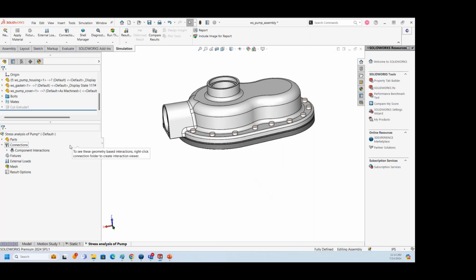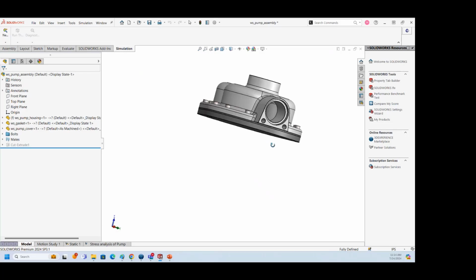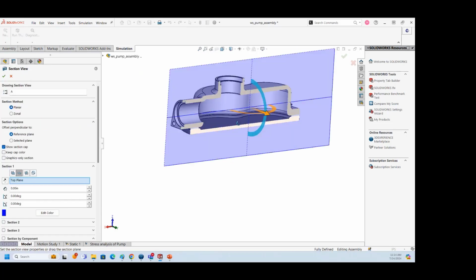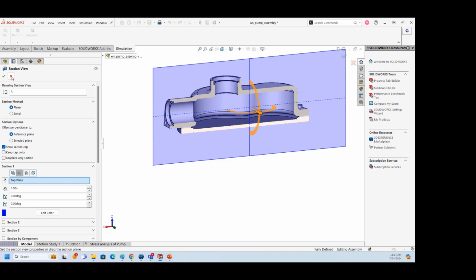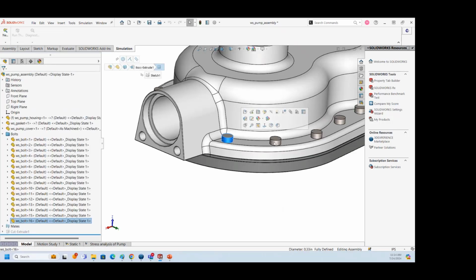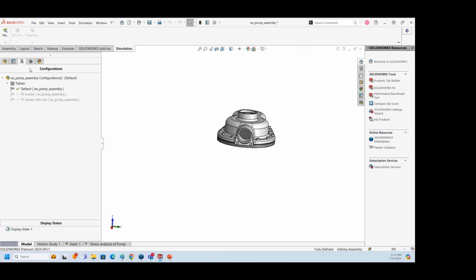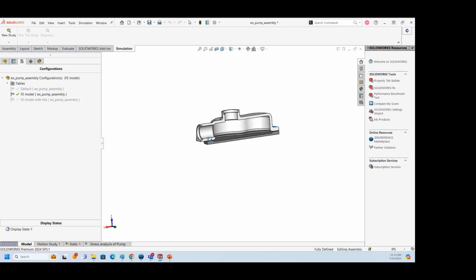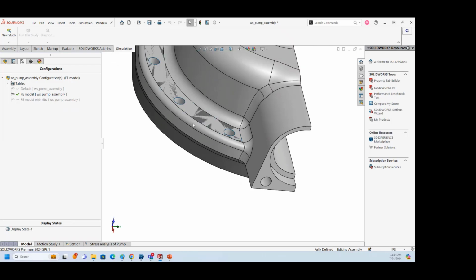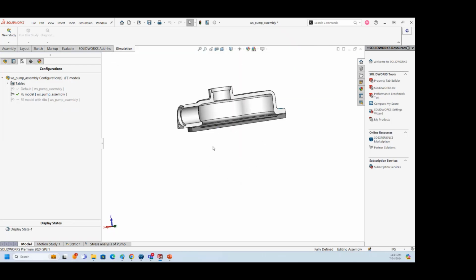So let me go straight away. I will take one more advantage here. If I see the cross section of this, you can see I have only three components coming here, and I have these bolts sitting. In simulation you have lots and lots of options with respect to the virtual connector, and this model is kind of symmetric, right? So to reduce the simulation time or complexity of running, or to easily run the solution, I have created all the configuration with half of the model, and I have removed all the bolts, because in the simulation I am straight away defining all these virtual connectors.